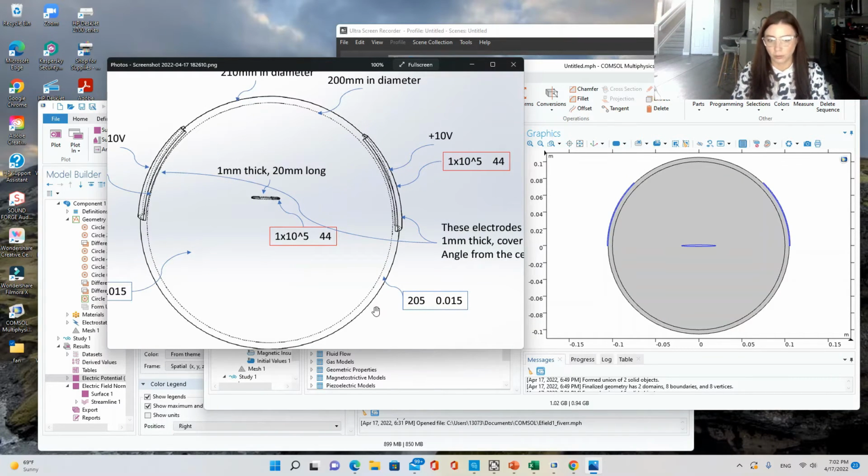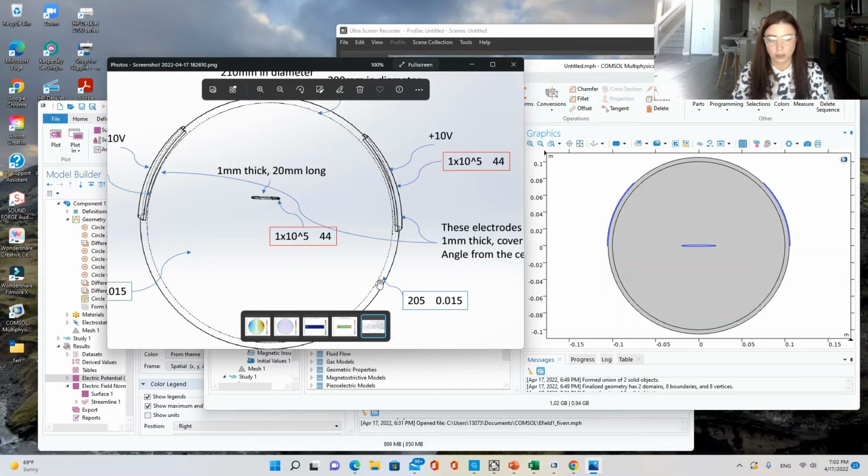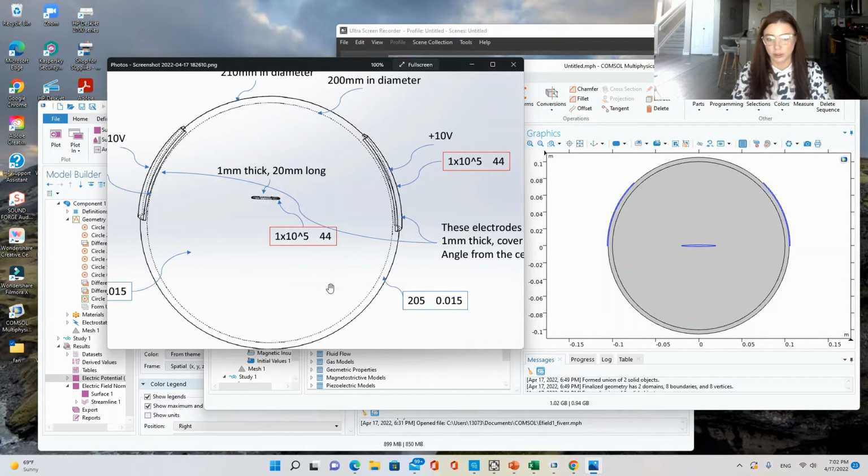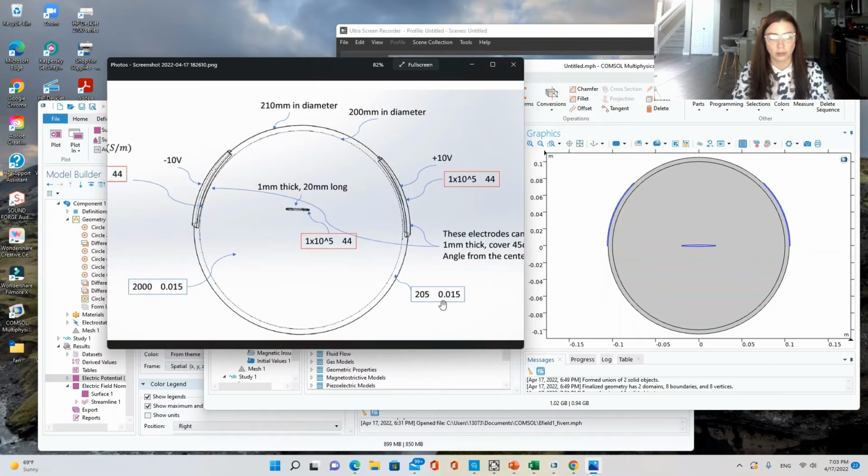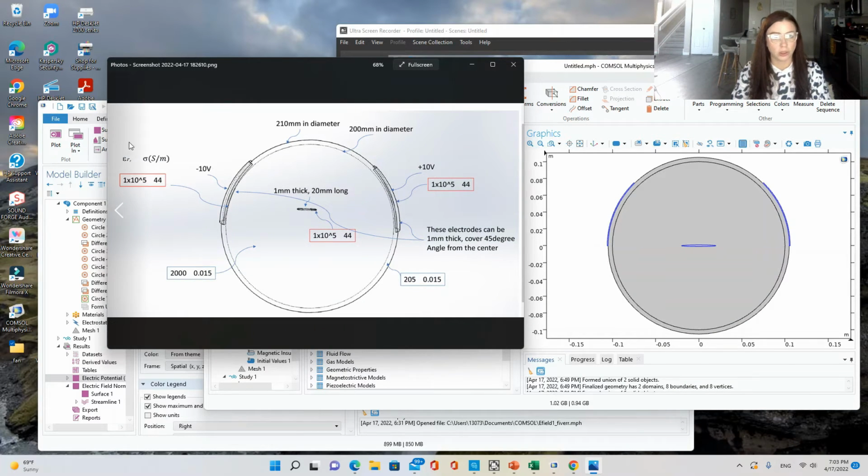Okay, I entered, this is the material for the sphere layer, 205 and 0.015. I entered the electrode material.